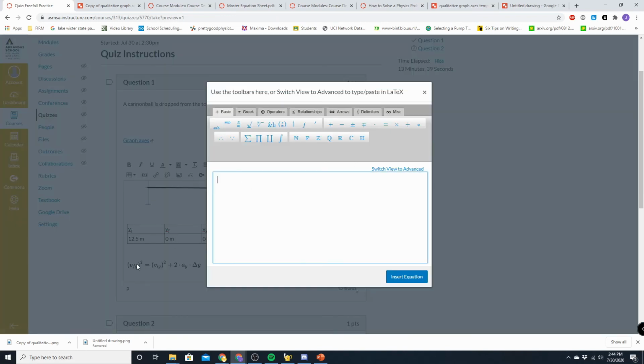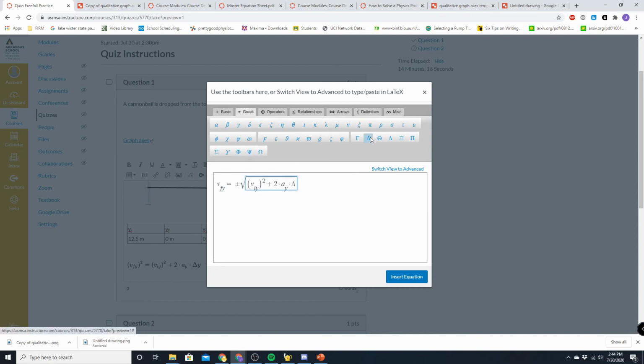So we're going to solve for that. And the solution in this case is pretty easy. We're just taking the square root, but there's something we have to pay attention to. So it's v Fy is equal to what happens when we take the square root of both sides, right? We get a plus or minus. So we have plus or minus the square root of v Iy squared plus 2 times ay times delta y. Okay?